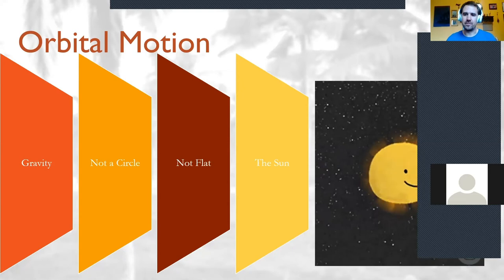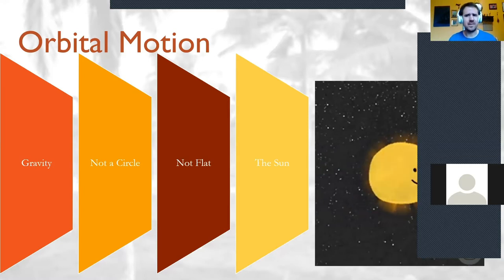So instead of just heading straight to the sun and becoming a fireball, we end up having this nice circular orbit, and we get these cool years each and every time that the Earth goes around once. Now, our orbit, while being kind of circular, isn't actually a circle. That is to say, it's not perfectly round. It's a bit elongated. And there's actually times when Earth is closer or further away to the sun.